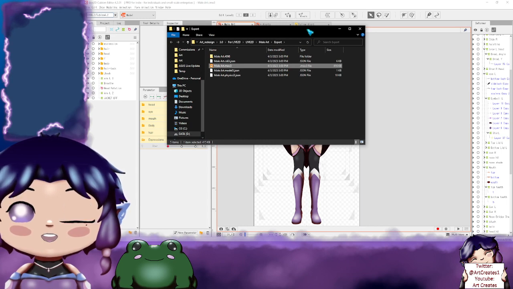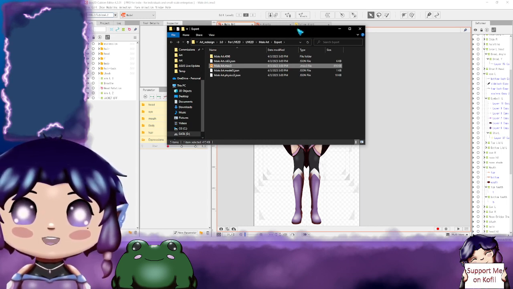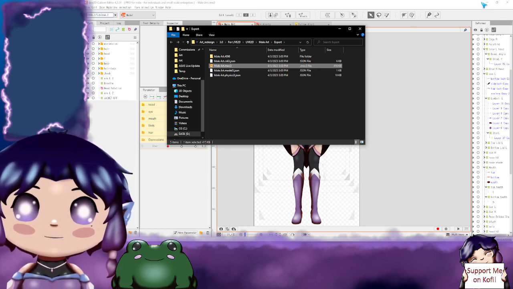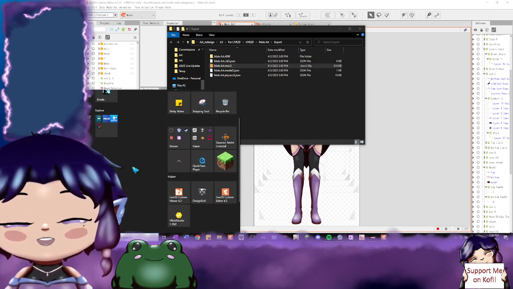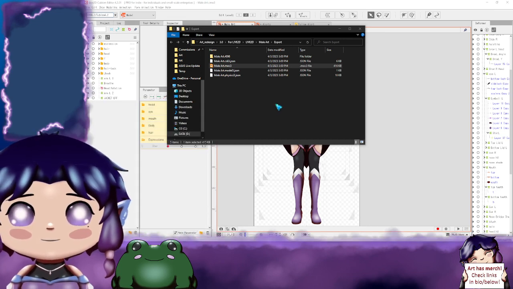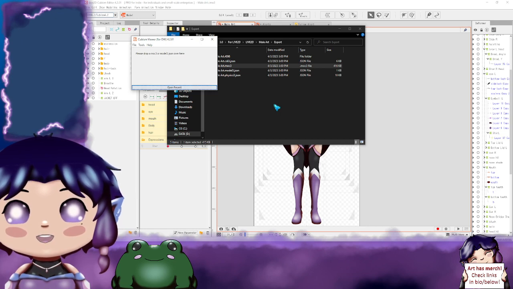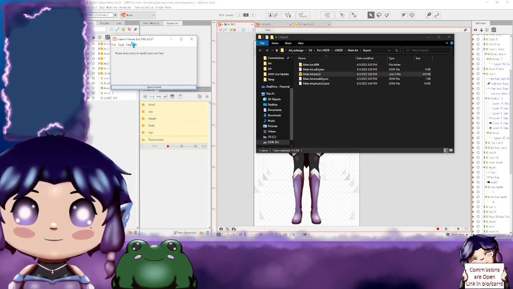So, the thing is, you can't bring it in right now. And you might be like, what? What do you mean I can't bring it in right now? I'm going to be honest with you. You cannot bring it in right now. The reason being is because with Live2D, you get a secondary thing. And it's called Cubism Viewer.